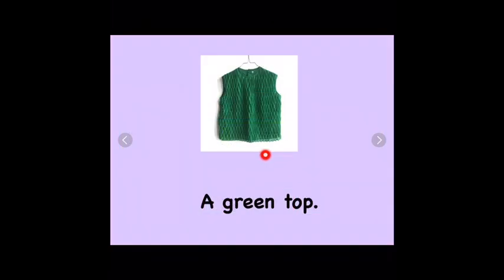Your sentence. What can you see? That's correct. A green top. Now remember, when you are writing your sentence, you need a capital letter. You need finger spaces. And you need a full stop.